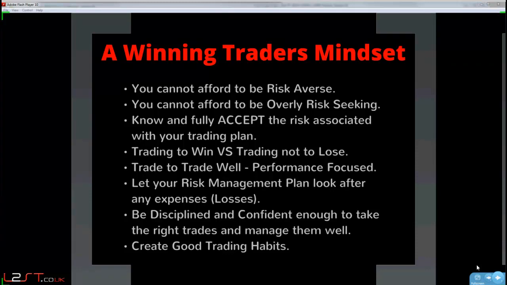Otherwise, if you don't fully accept the risk, the first sign of the market moving against you, you'll get out. The first sign of profit, you'll get out. And this is all of the bad behaviors that we see traders commonly building. These are the habits that take them out of the game or cause them to have a lot more losses in the long term. So short term, you might feel that you're doing a good thing by getting out of the trade quickly or snatching at that profit. But longer term, it's actually a very bad habit.